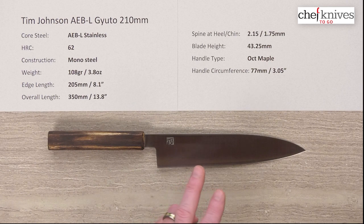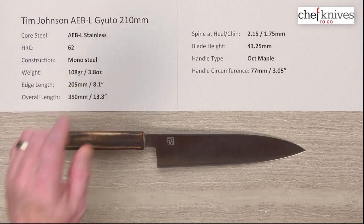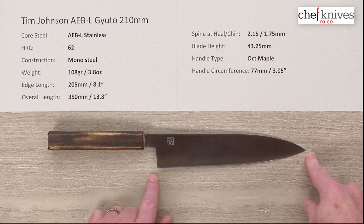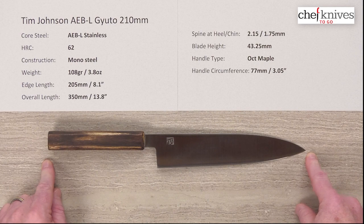So the construction, again, is mono steel. Weight and dimensions could vary a little bit from knife to knife. This particular one with this handle is 108 grams or 3.8 ounces. Edge length is about 205 millimeters from the tip to the back of the heel, about 8.1 inches. Overall length is about 350 millimeters with this handle.